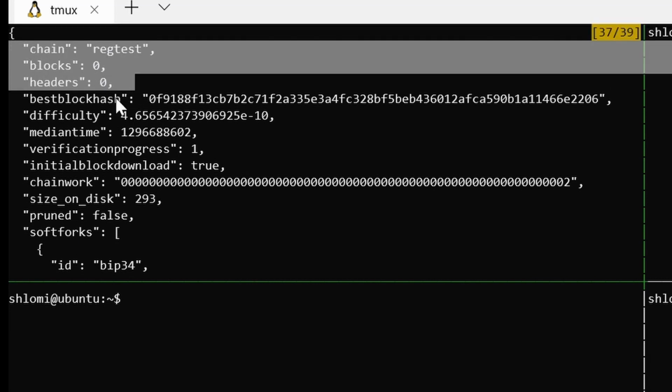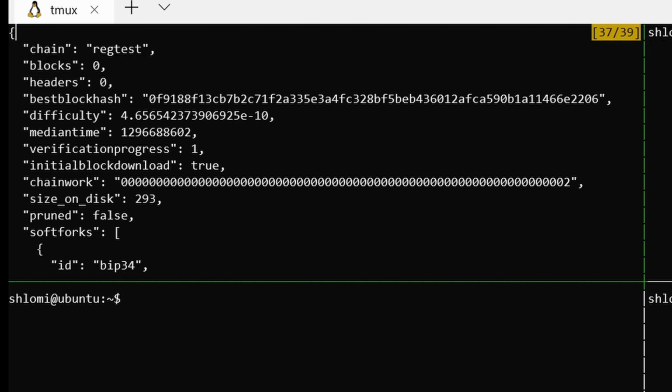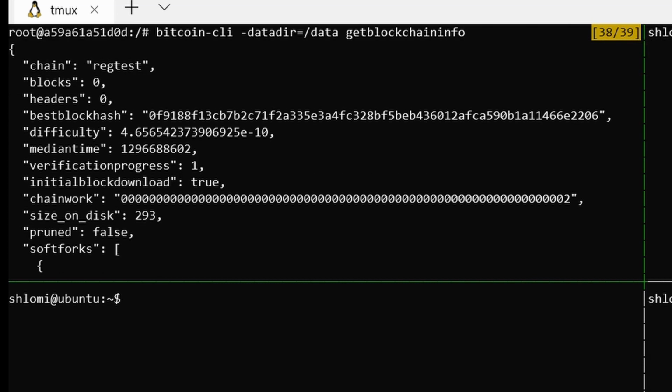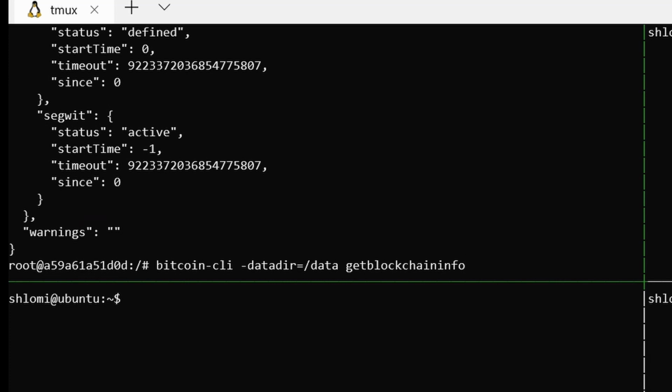And it is a completely new blockchain, 0 blocks, 0 headers, which basically means this is a safe blockchain to use. I don't have to worry that I might be using the wrong network. I'm not using the mainnet. I'm not using somebody else's blockchain. This is my own private testnet for this specific experiment.